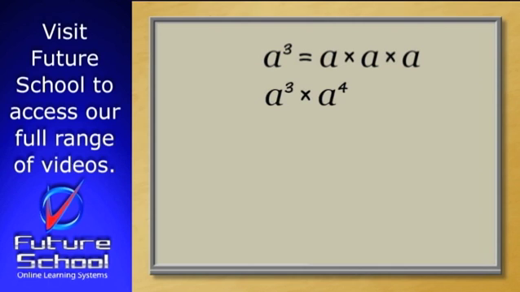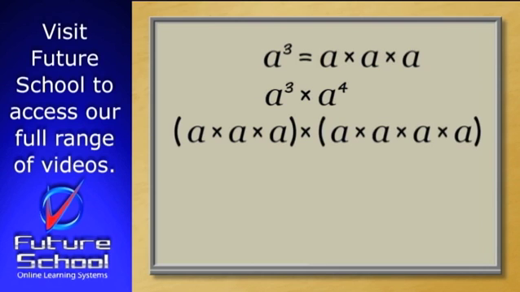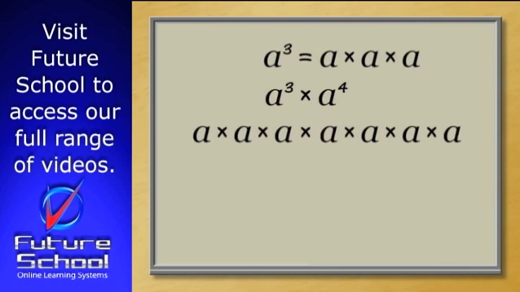We've just said that a to the power of 3 means a times a times a. And it has to be multiplied by a to the power of 4. That is a times a times a times a. Can you see how to write this expression down in a simpler form?